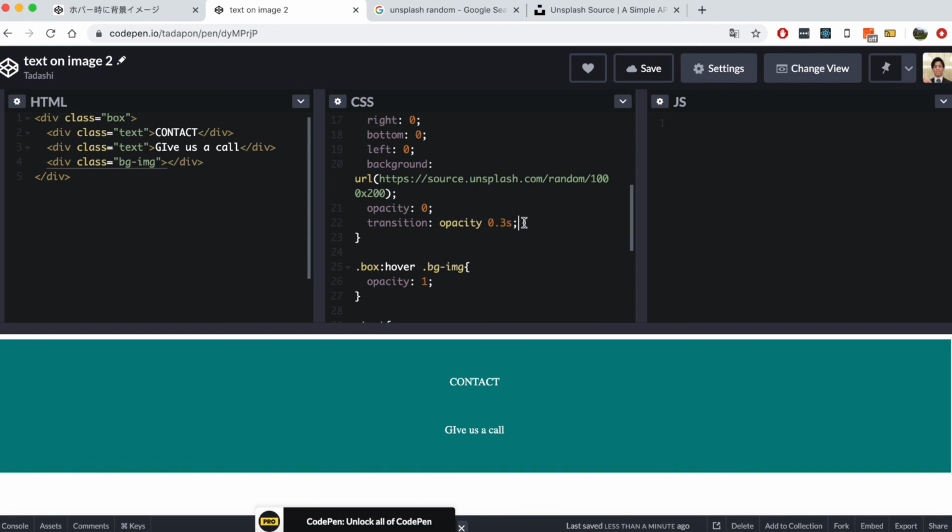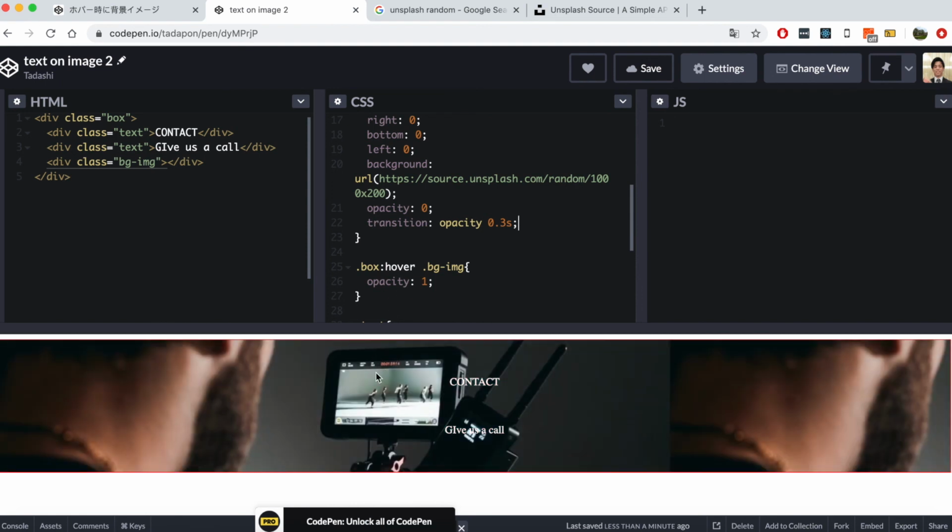So it takes 0.3 seconds for the opacity of this element to transition from whatever value to whatever value. Okay, so when the mouse goes on top, the image appears, but now it appears gradually. In our case, taking 0.3 seconds.